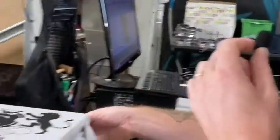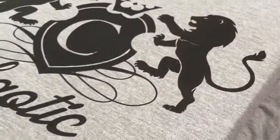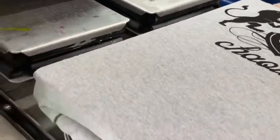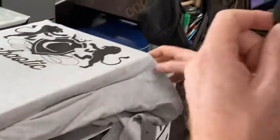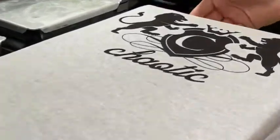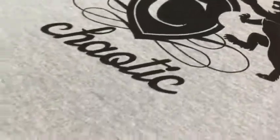That one just finished and it only took about three minutes on the gray shirt. As you can see, it's a beautiful crisp black print on a gray t-shirt — it looks awesome, nothing's blurred, it's vibrant. This machine is really amazing; it was our startup machine and we grew our business using it for four years into the big space we have now. We're sure it could work for you too — if you're the first to see this, give us a call to make a time to come have a look, or if you want more videos we're happy to make them. You won't be upset with your return on investment on this machine.